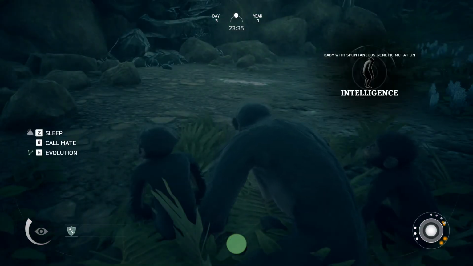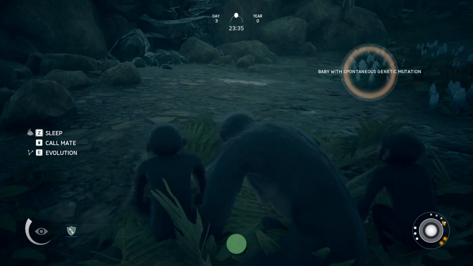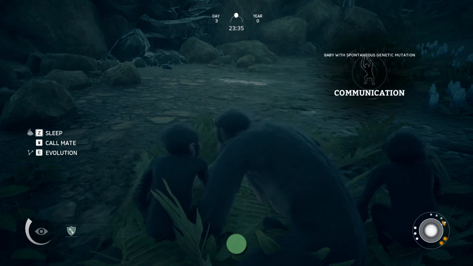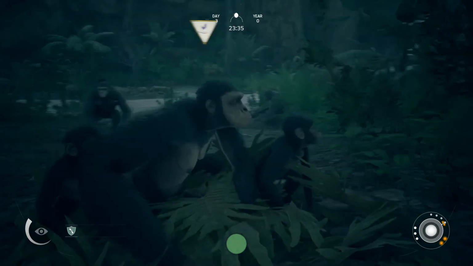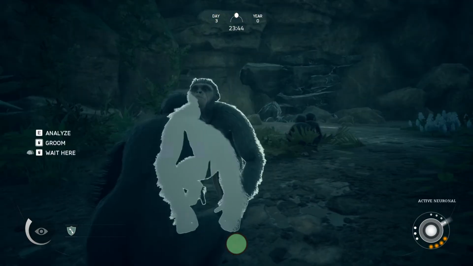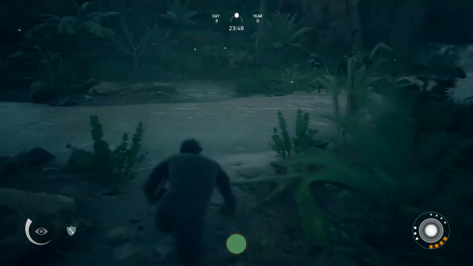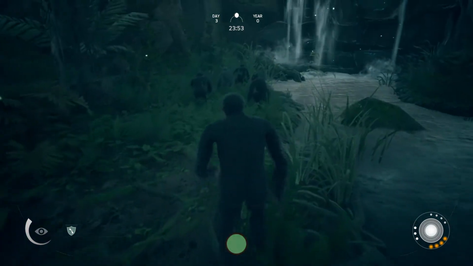Okay, so we've just dropped the babies off, and as you can see on the right hand side there, we now have babies with spontaneous genetic mutation. So all four of them should now have some kind of mutation, and that's going to help us in developing or evolving our hominids a little bit more. Okay, Og is going to switch over to another hominid, who's now going to have in future a little bit less of a fun time.